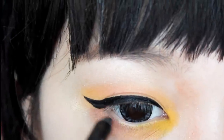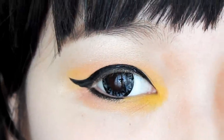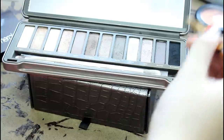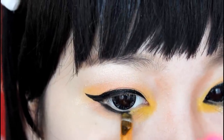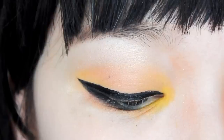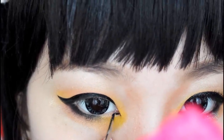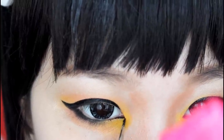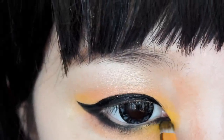And then I'm going to be using a liquid liner to go over the gel liner to set the liner from creasing and smudging. And I'm going to be using a black pencil liner to line my waterline halfway. And then I'm going to be using the color called Blackout to go over my waterline and make it look really sharp — but not too much, you know what I mean? I'm such a bad explainer. And then going back with Blackout, I'm going to go over the gel liner.